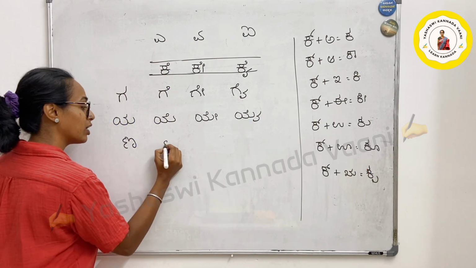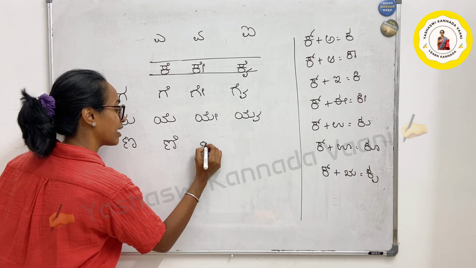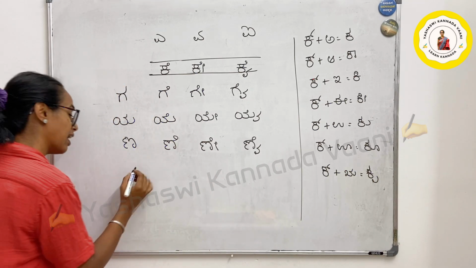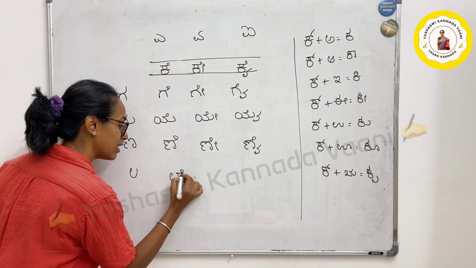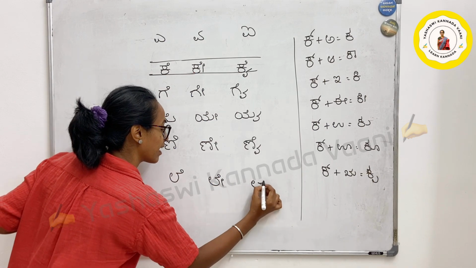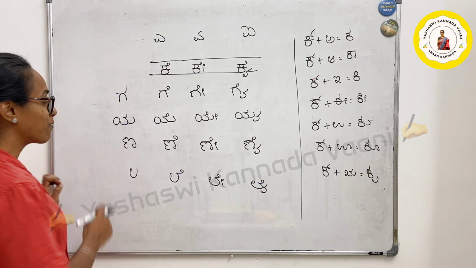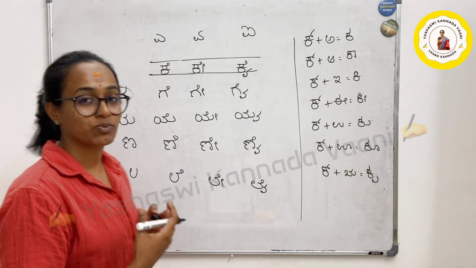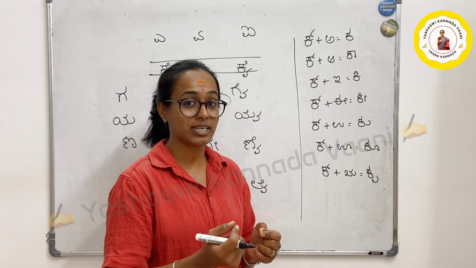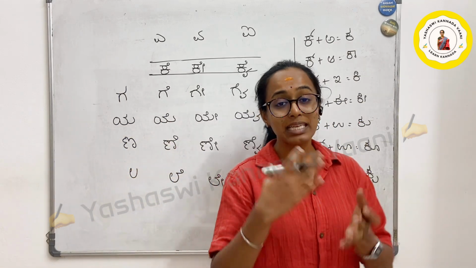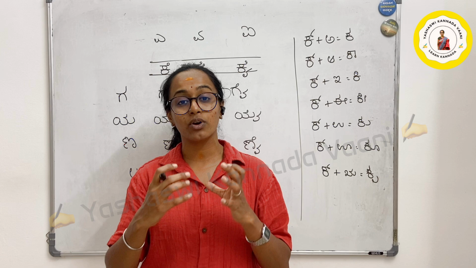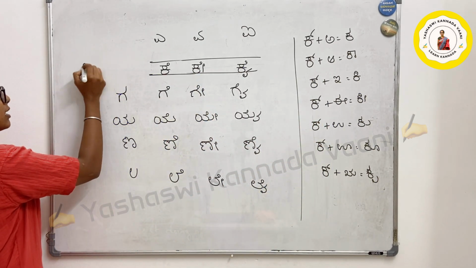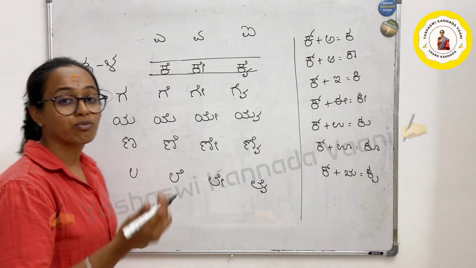Let's try for Na. Na doesn't have a head, you will put a head. Ne, Nai. La also doesn't have a head. Le, Lai. Okay, I've shown the ones which don't have a head also. You have to try like this, write and practice, only then you will understand. After this, you have pictures. Please practice, take time, and write the letters like this for all the letters from Ka to La. Then go for the words.